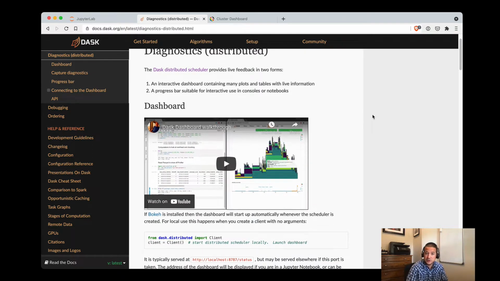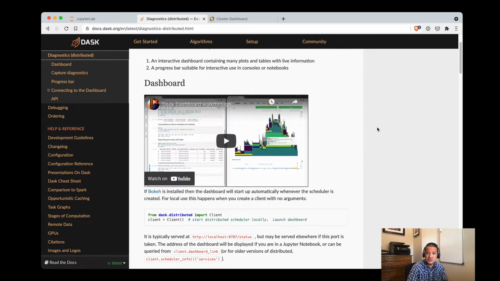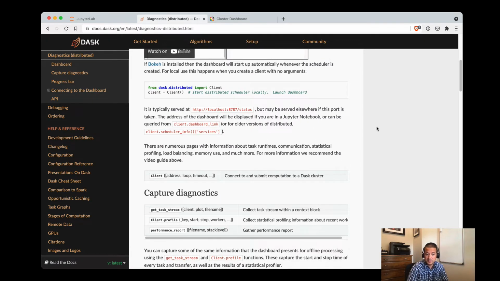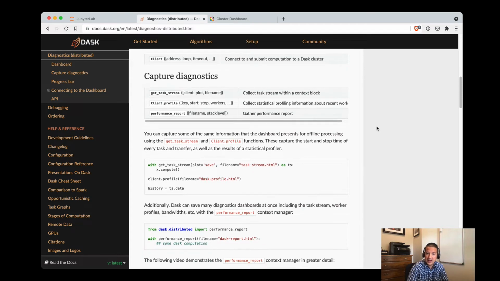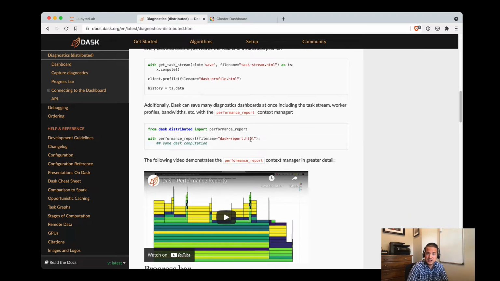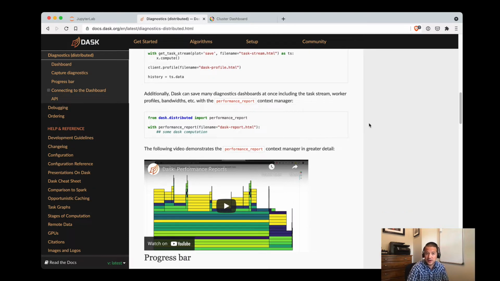There's what most of you are probably familiar with, the Dask dashboard. This shows you tasks as they're being run and different information about CPU and RAM usage of the workers in the cluster. There's another way to capture this information that doesn't require a live computation happening, but it will actually save a lot of that same information into a static HTML file. So this is nice to keep around in case you want to look at diagnostics after the computations run, after your cluster goes away, or if you want to share that with others.